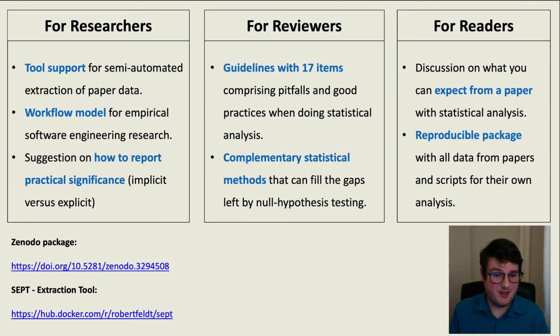Well, if you're writing a paper, we provide tools, information, and insights that help you refine and improve your statistical analysis. If you are a reviewer, then you can actually use our guidelines to check the correctness of a statistical analysis done by the papers that you review. And if you're just a researcher or practitioner reading papers, well, you can see examples of how the statistical analysis of a paper should be connected to practical significance.